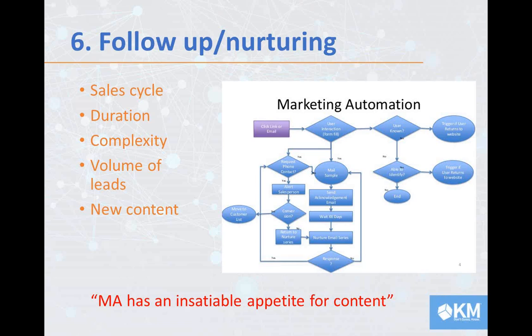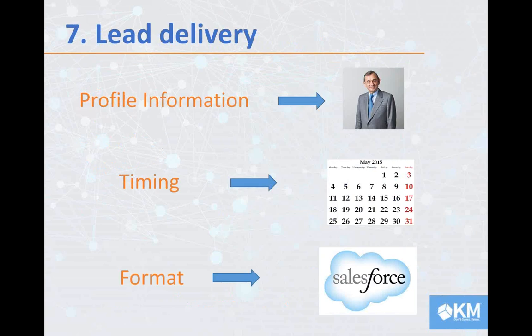You have the ability to sustain a marketing automation initiative, which, the quote is, has an insatiable appetite for content. If an advertiser wants you to provide a 6-month advertising and nurturing campaign, you actually have the ability to do it and to create content along the way. So again, don't forget, nurturing and follow-up as part of a lead program, not just tossing the lead over the fence.